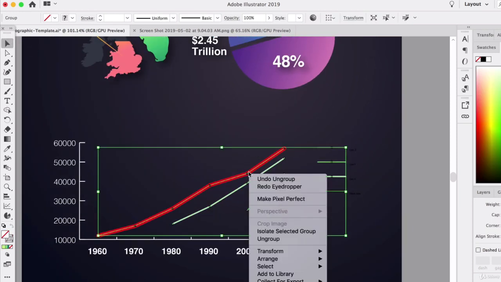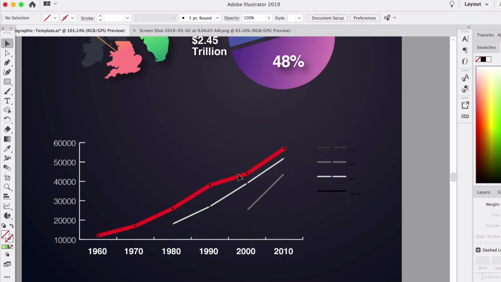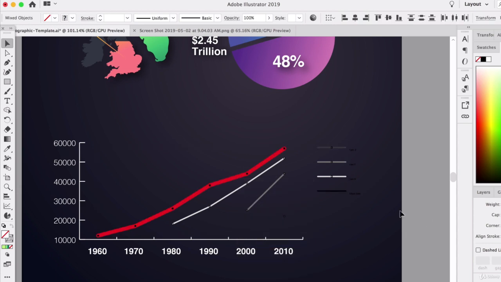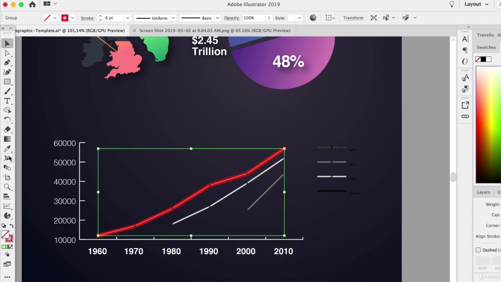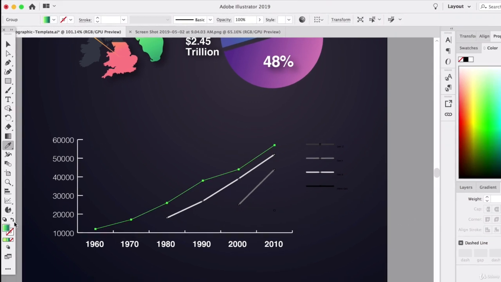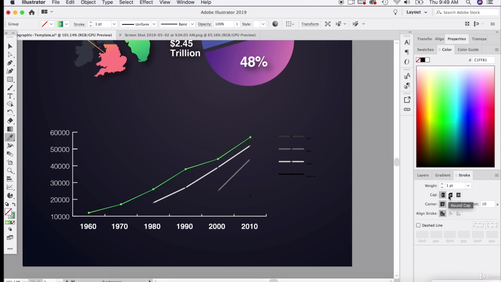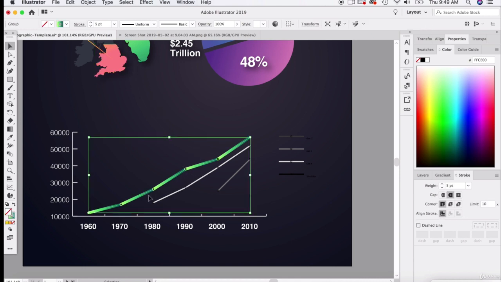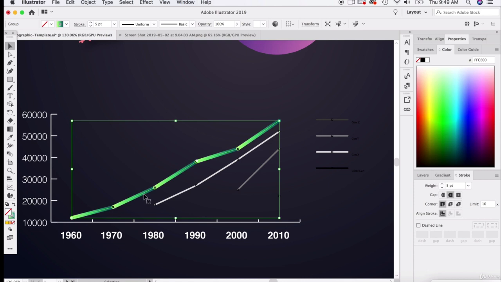We got a lot of ungrouping that comes with these charts. So make sure I have this in isolation. Let's ungroup one more time. There we go. So now we can go ahead and sample green. Flip that to stroke. Make sure I have my nice round cap on because I just think that looks more polished. Okay, that's a data set right here. I kind of like how it's all connected, or how instead of one big long gradient, it's segmented like that. Looks really interesting.